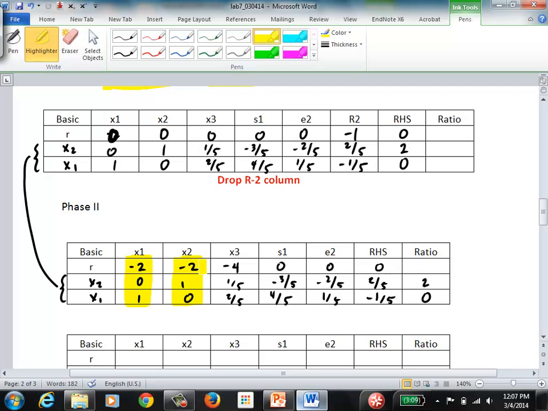So before you apply the simplex method, you need to make these two coefficients 0. So you have to perform those row operations one more time, make them 0. And then at that point, you just apply the simplex method, and you get the optimal solution. And that's your solution for the problem.